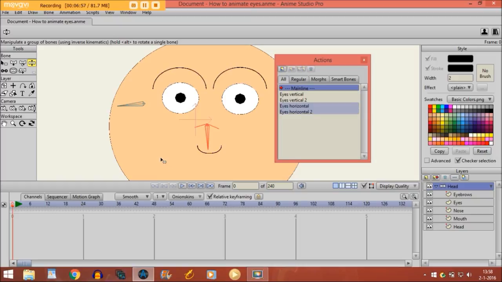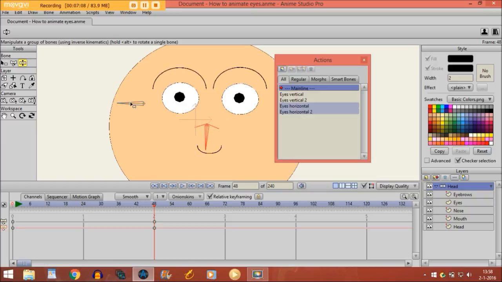So let's say you want to create an animation where it would look above to the right. You go to a certain frame on the timeline, then you click on this bone and on this bone so that keyframes are created, and then you go to another point in the timeline and you move it exactly where you want it to move, like this. And then if I make the bones invisible and I play, you see you have now created animation for the eyes. So there you go, that's how you animate eyes.